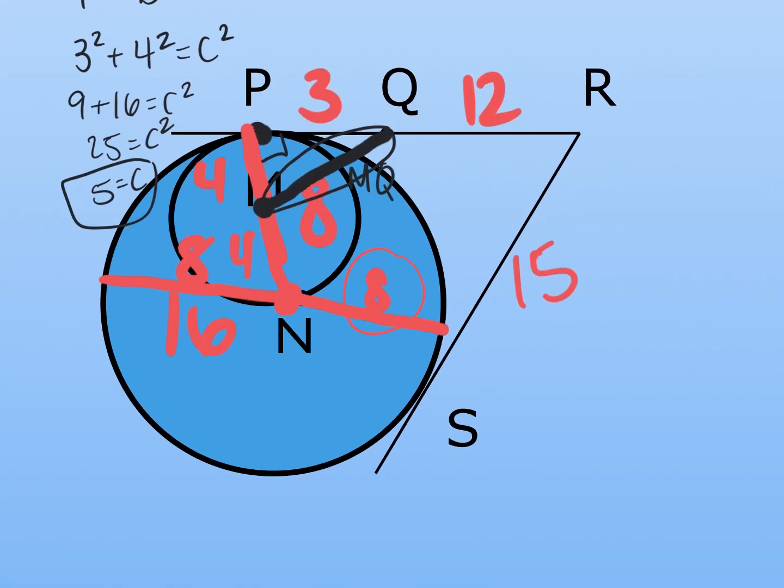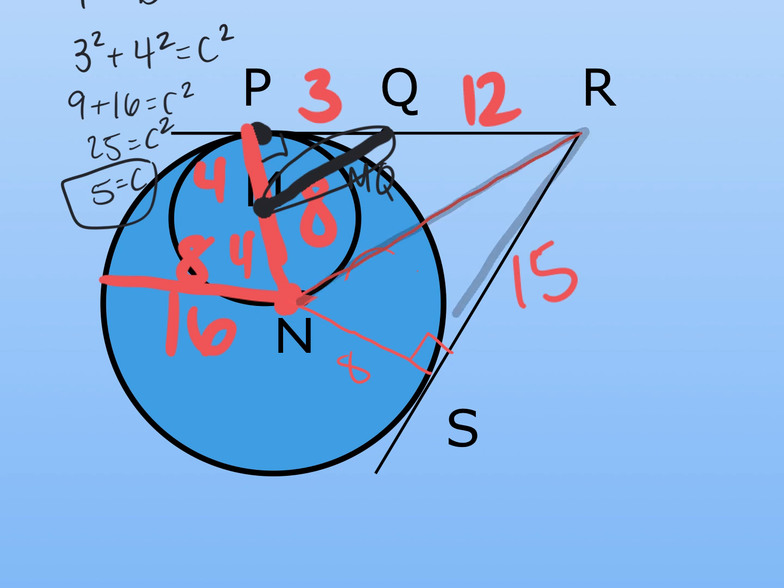So let's draw NR, which is this segment right here. But guys, I want to point something out to you, okay? First of all, let's erase this. Let's make this look better. It should connect to S. So let's draw N to S. It's still going to be 8, but it just looks better if it's like this. Remember, S is a point of tangency. It told us that in the instructions. If it's a point of tangency, what angle does it make with the radius? 90. So what triangle am I dealing with? Very good. It's involving a right triangle.